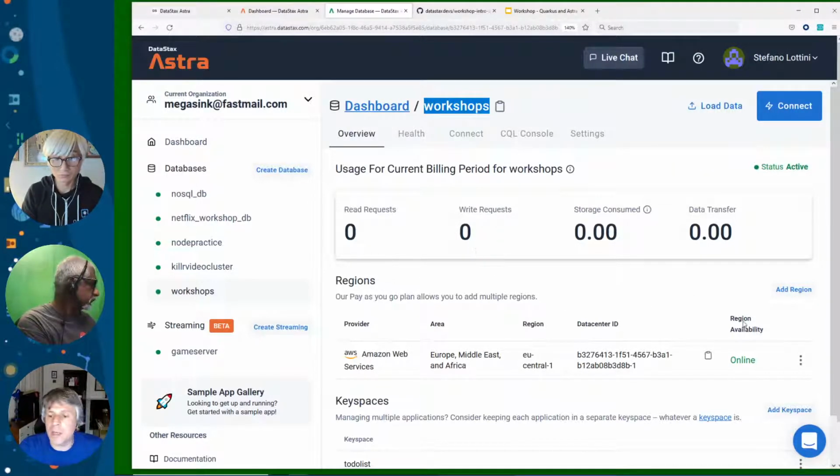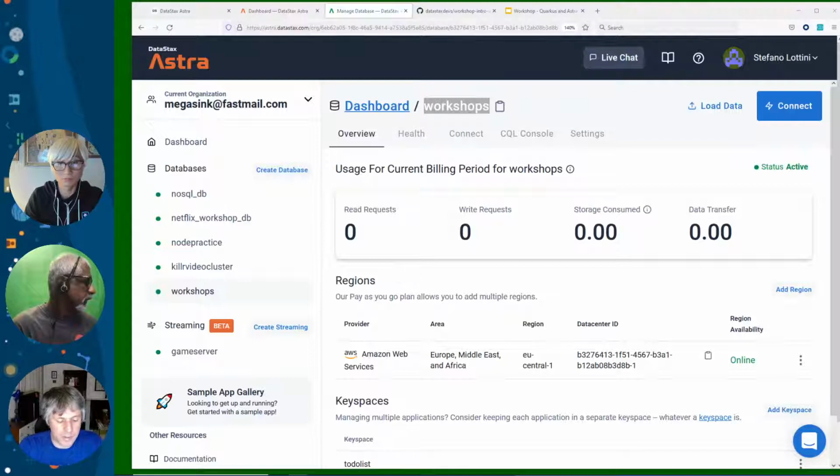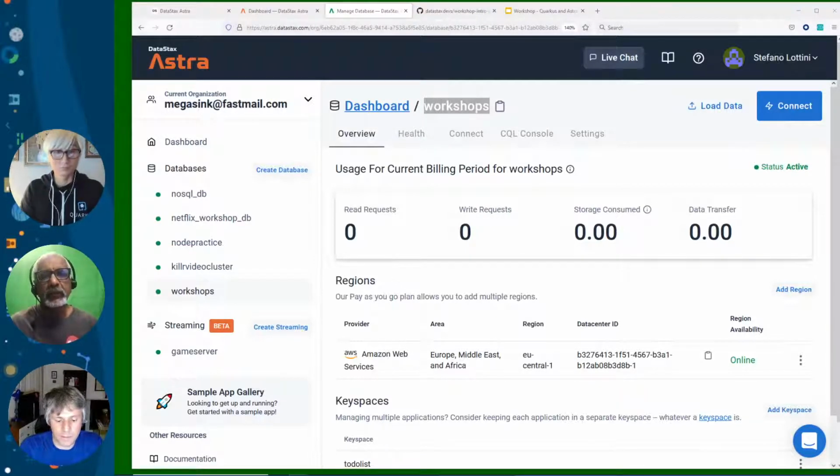Okay, maybe we should ask for a few thumbs up just to check that you were able to generate your token and have it handy for later. So please, if you can, put up a thumbs up and let us know that you're able to generate the token and keep it.